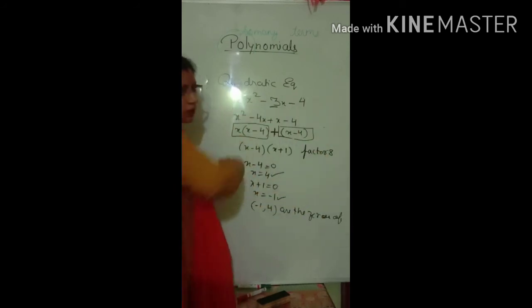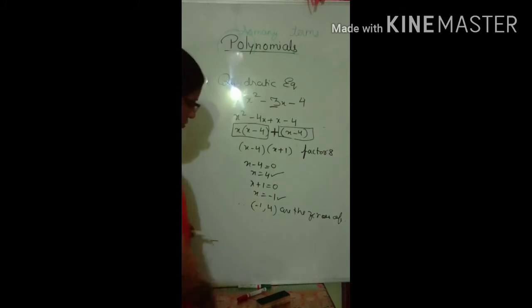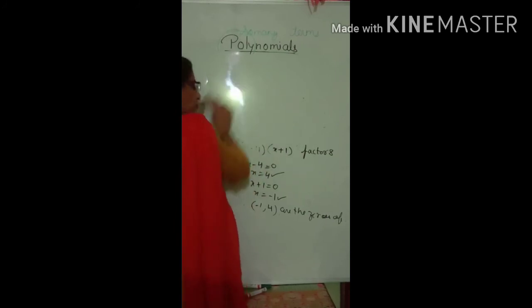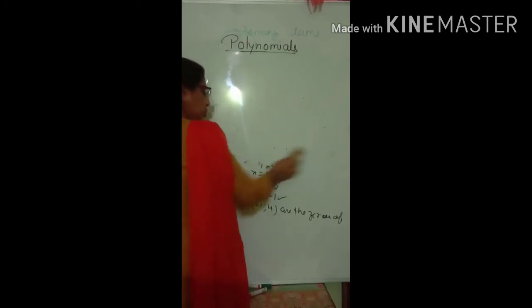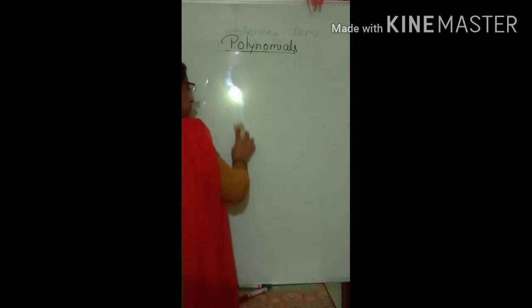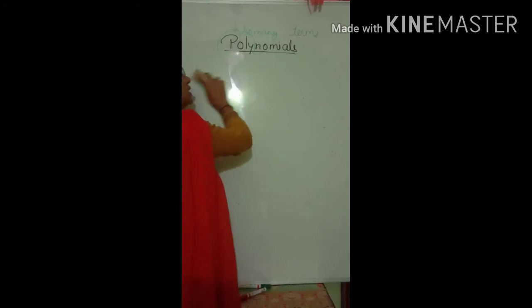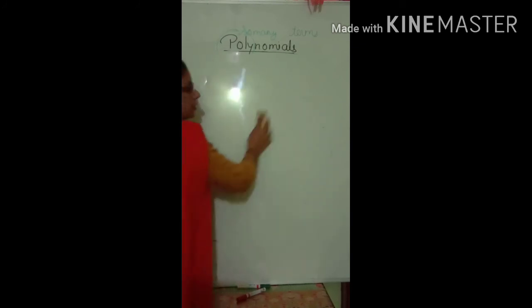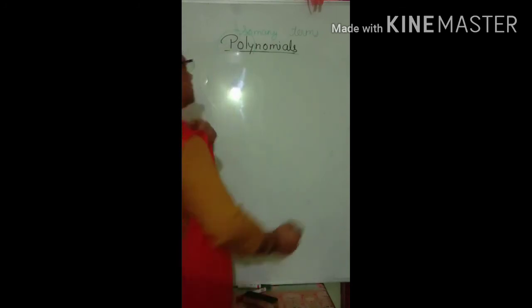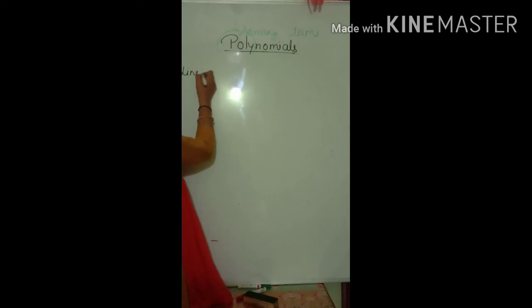These are the zeros of this polynomial. Okay, fine, clear. So like this we have cubic polynomials also, and we will find the zeros of a cubic polynomial. Okay, this thing should be clear to you. Now one thing, before going to cubic polynomial, should be clear to you: the degree of the polynomial is the maximum number of zeros there can be, not more than that. So let us see an example. Let me take one linear polynomial.